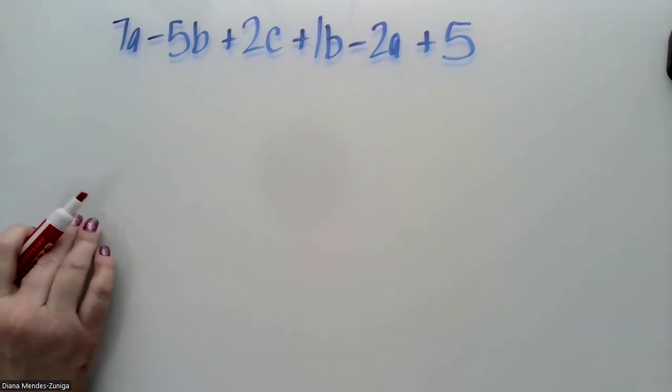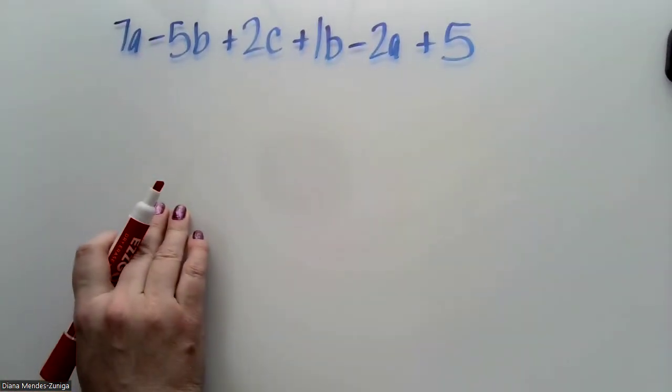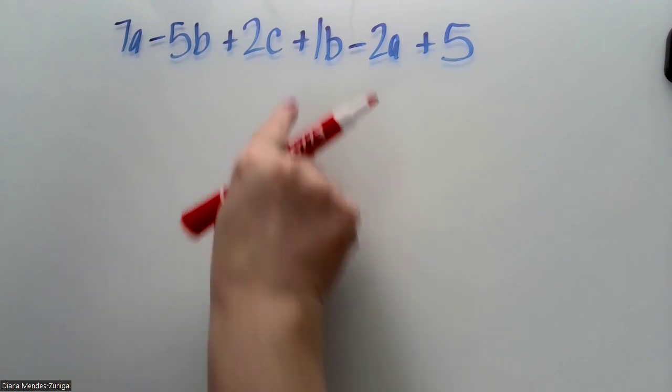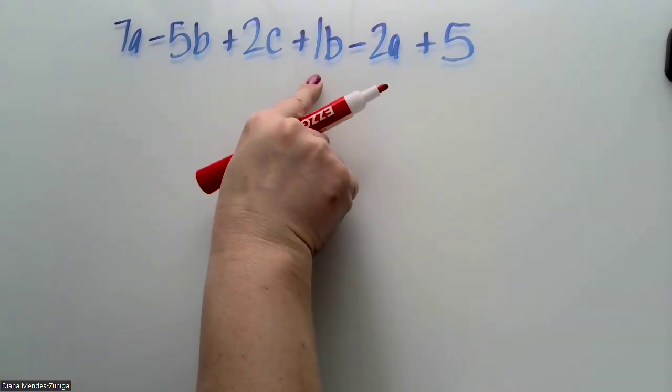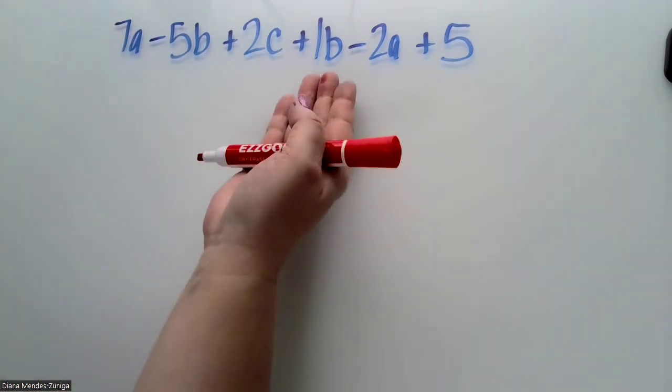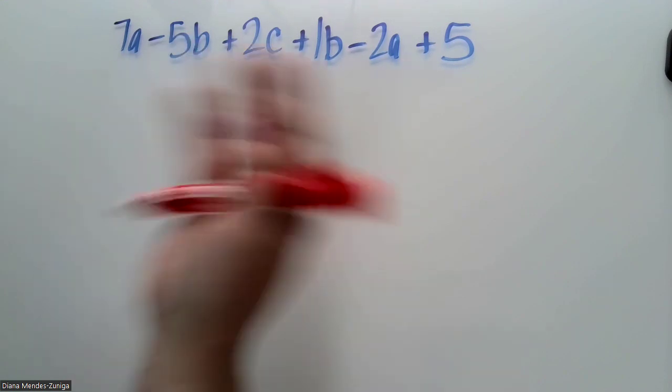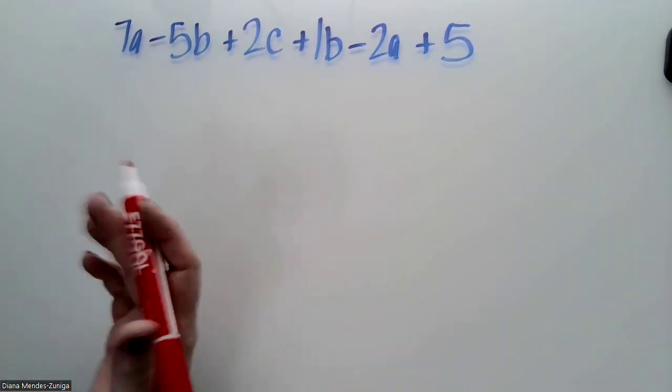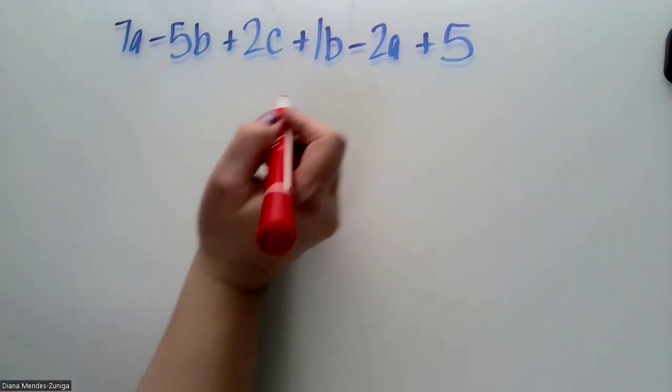Okay. So let's just do a simple equation here. Now, 1b also means b. I put the 1 in there just so that I can represent that this is one banana. Okay. So 1 means one banana. You would say I have a banana. So you would represent it with just a b.